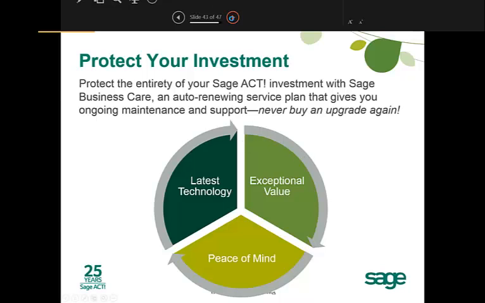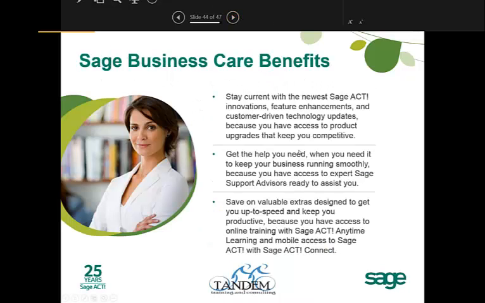Other things business care comes with it. For example, you can get support through business care. You can get the software updates. Lots of features there. Support from ACT directly is a good thing a lot of times if you've got a lot of questions and don't mind getting a call center. We do support a lot of folks and are happy to do that, but it's hard for me to compete on price with that just because we don't have a call center like they do, and nobody in India picking up the phone and answering your calls.